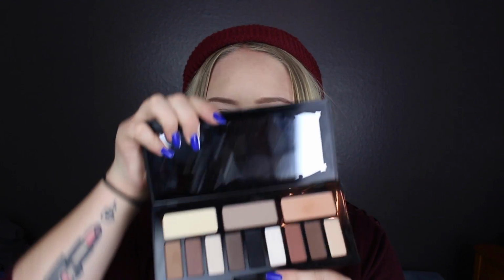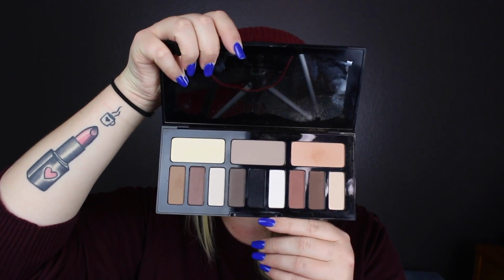Alright, so I'm going to go ahead and start by priming my eye. I am using the Too Faced Shadow Insurance, and basically what a primer does is it's just going to help your shadow stay on longer and also ensure that the colors are going to be a little brighter and more vibrant. For my actual eyeshadow, I'm going to be using the Kat Von D Shade and Light palette.